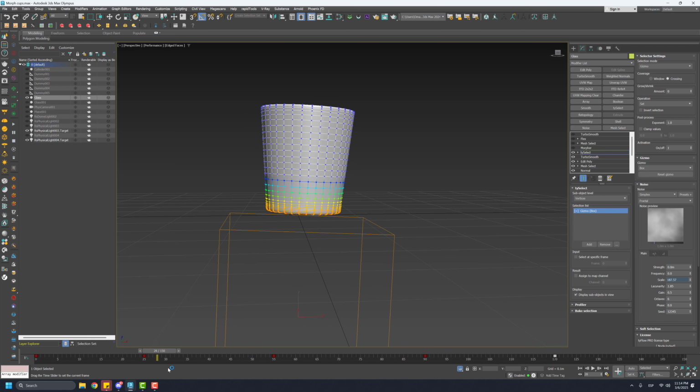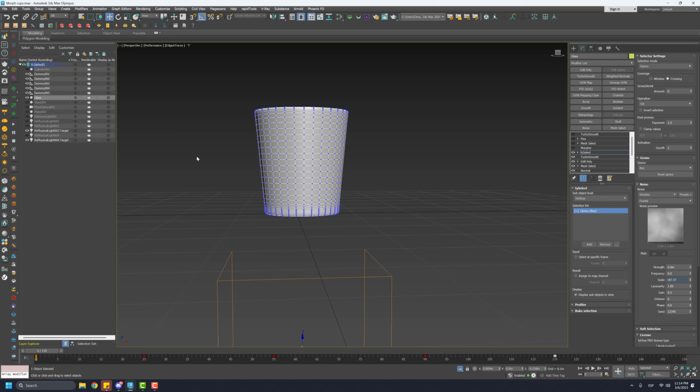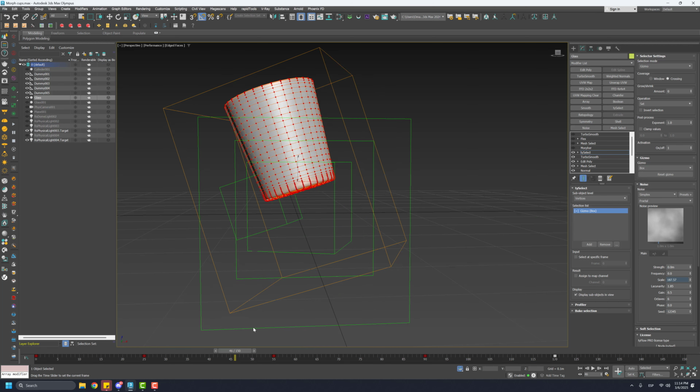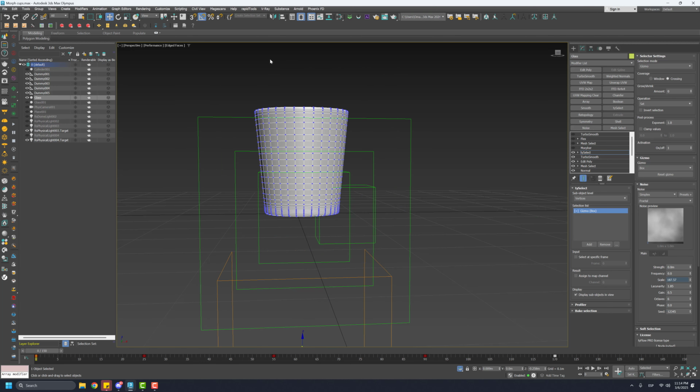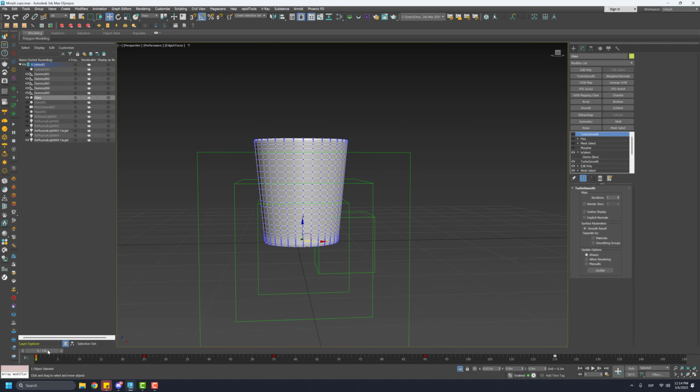selecting the glass. The other animation, the position animation of the glass, is because I have some dummies. Afterward I animated these dummies to make everything move better. But in reality, if I unlink, unparent, everything is just this.